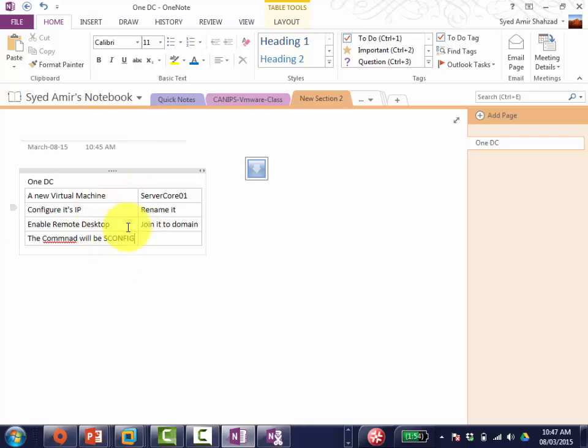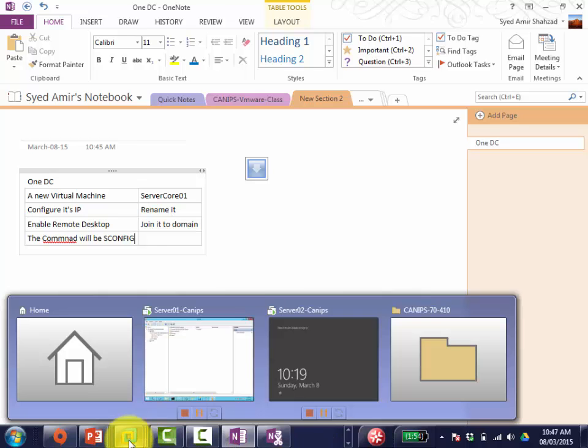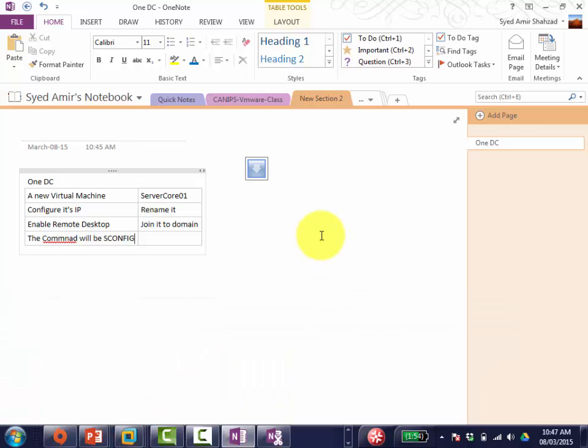Till now these are the things we're going to do, and for this now if I want to check my environment, I'm going to start one DC. Yesterday we had one replica DC which we uninstalled, then we checked it, so it's just a member server right now. We do not need it today, so you don't have to start the second server today, right?